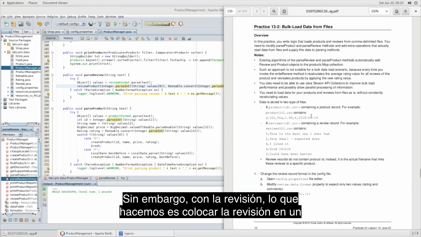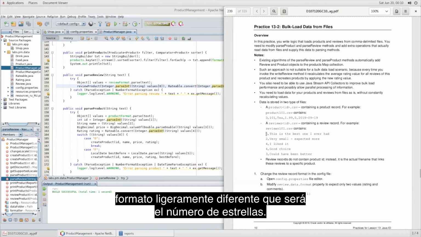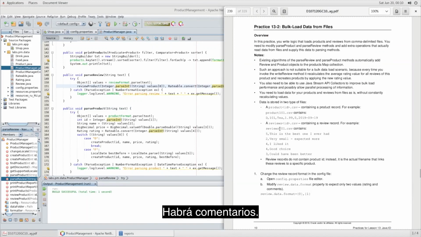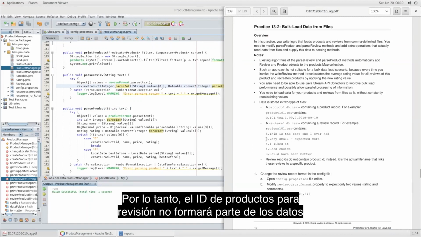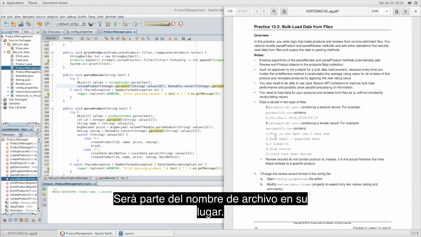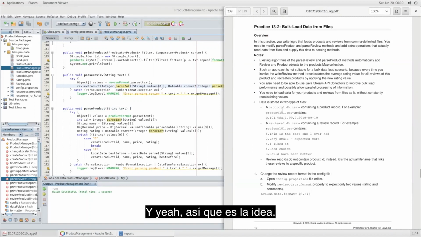But with the review, we'll put the review in a slightly different format. There will be number of stars, there will be comments, but the actual file name will contain the product ID. So the product ID for review will not be part of the review data. It will be part of the file name instead. Yeah, so that's the idea.